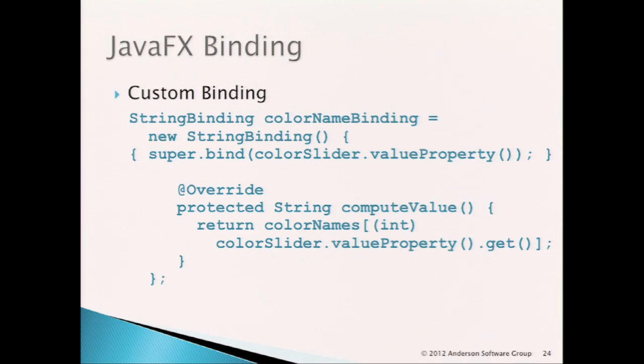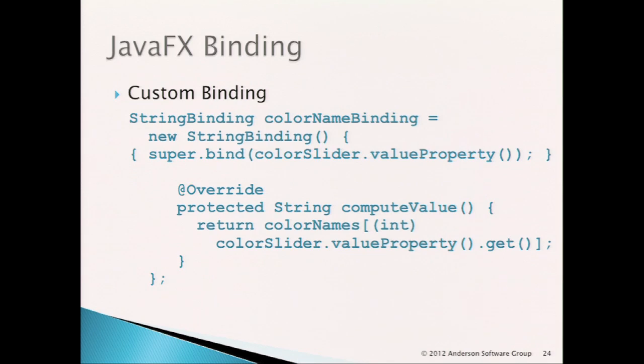So once again, when the value property changes in the color slider, when Gail is moving it, we will have this routine, this method right here being called. And then we can do anything in here, right? Okay, so what we're doing here is, we have an array. We won't show you the code, but we have an array of color names in there, right? That's what colorNames is.